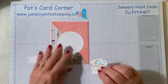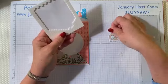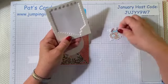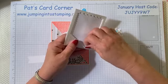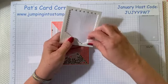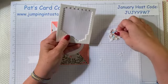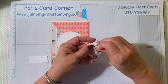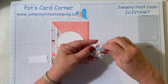We're going to throw him on some dimensionals, or throw dimensionals on him. Since we already colored him, he's already ready to go. And sometimes when I'm doing stuff myself, I stamp extra at the same time. So I probably have a couple of these little owls already stamped, just waiting to be colored, so I can put them on something else. Yeah, I got a whole bunch of these. Look, I have many, probably way more dimensionals than you need.